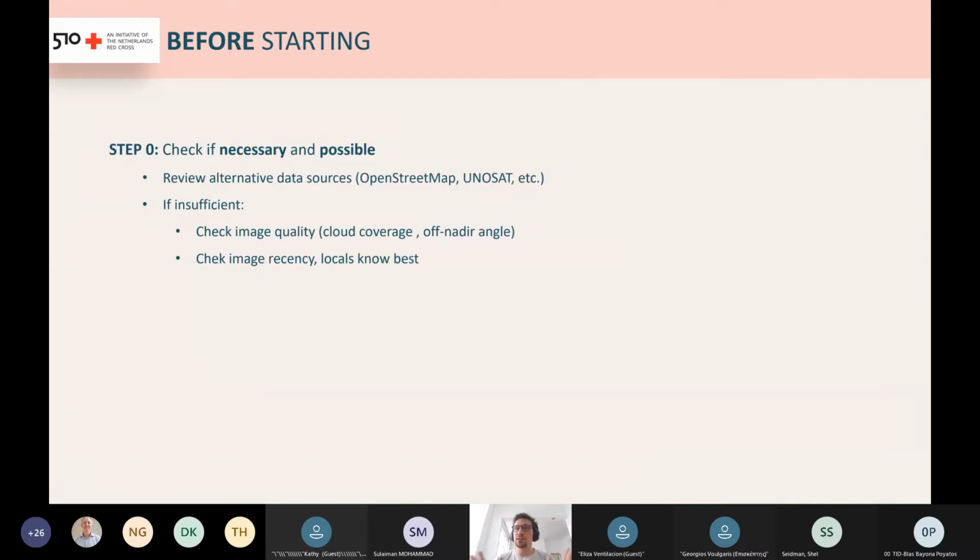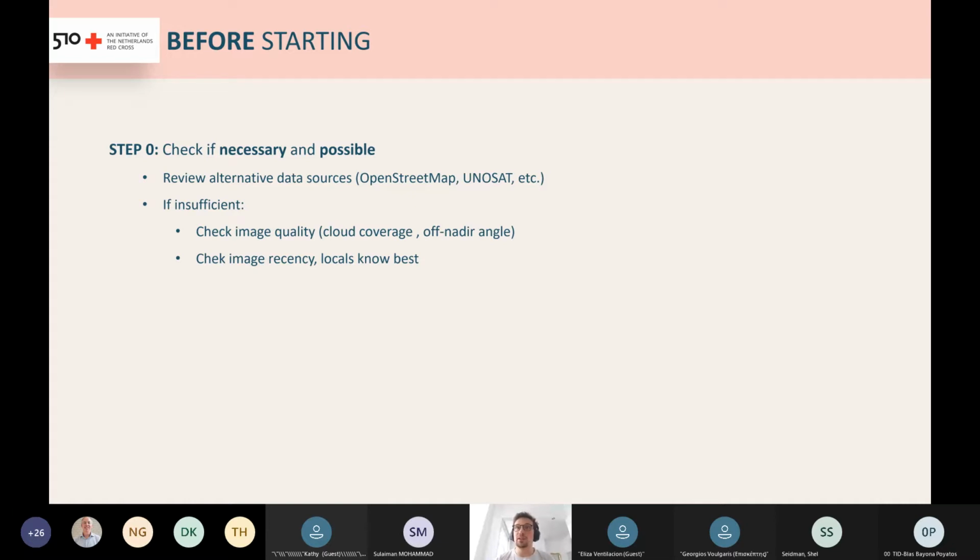Before starting, now this is a tutorial, so we're going to do it anyway. But in real life, I just want to give you a warning. Before doing any of these, check if it's necessary and possible. In real emergencies, I would always start with a review of alternative secondary data sources, so other agencies that might have done this. Is OpenStreetMap detailed enough? Do we really need to do building detection, or maybe OpenStreetMap is good enough?